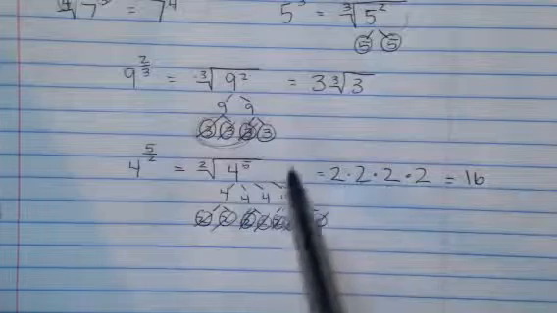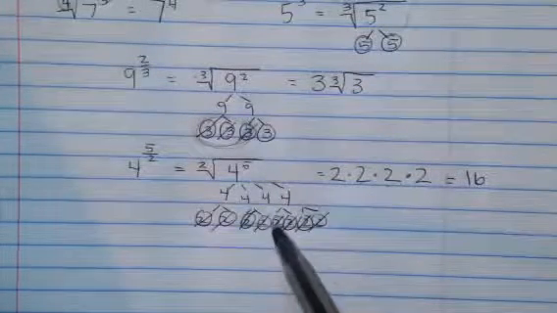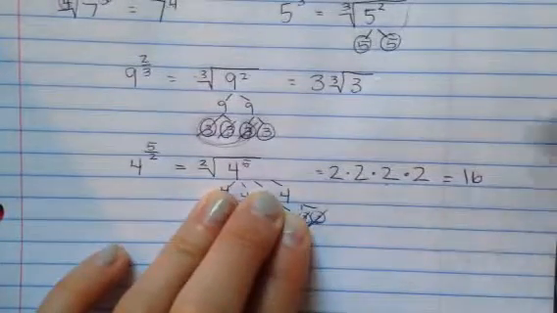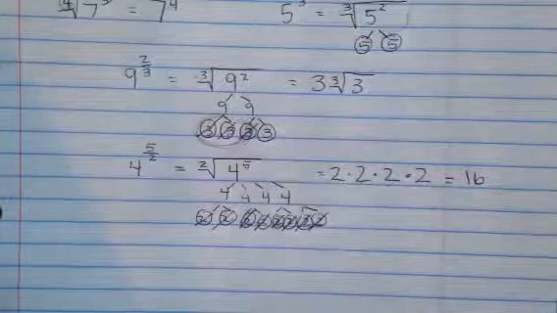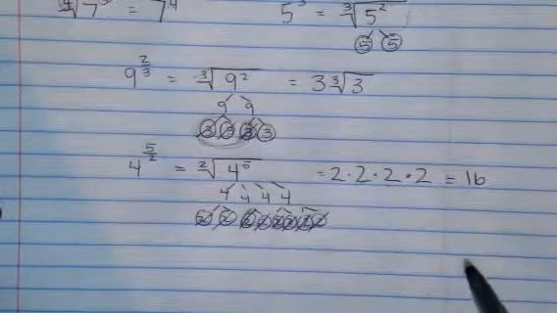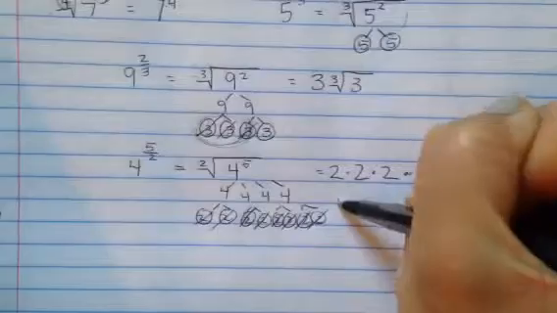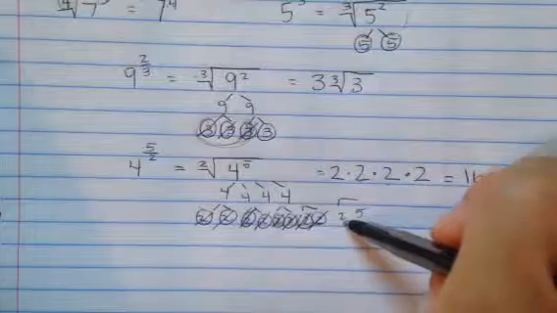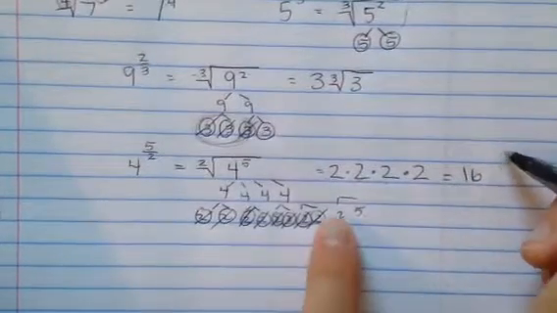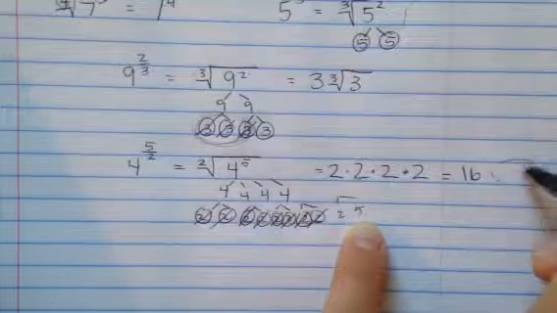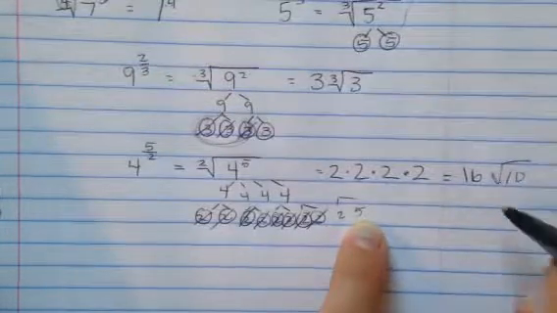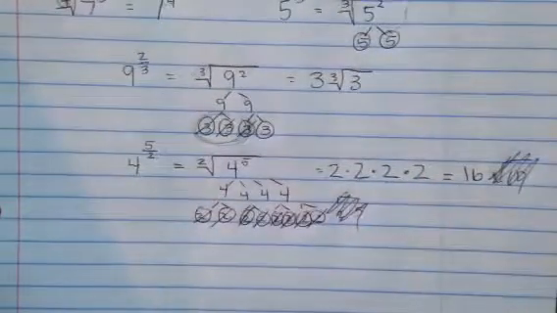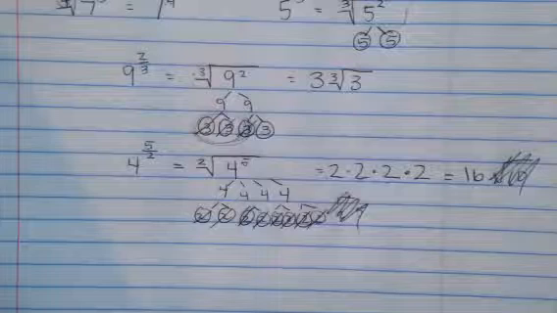And that's our answer. And if we had some guys that were stuck inside, let's say that we only had 1, 2 that didn't have a gang member, then we would just write 2. But let's say that I had a 2 and a 5 that were left over out here. So that would mean that that doesn't have a buddy and that doesn't have a buddy. So then we'd multiply those and write square root of 2 times 5 is 10. So it'd be square root of 10, so 16 root 10. But this doesn't have that, but just as an example if it did.